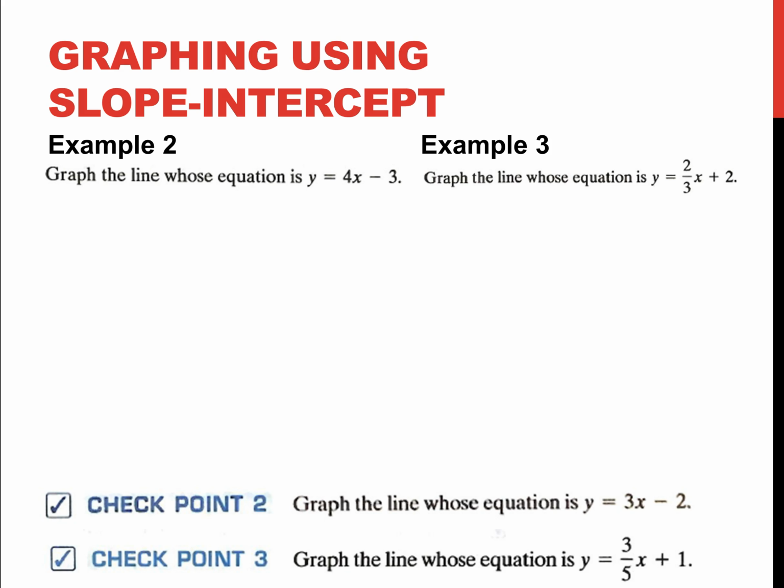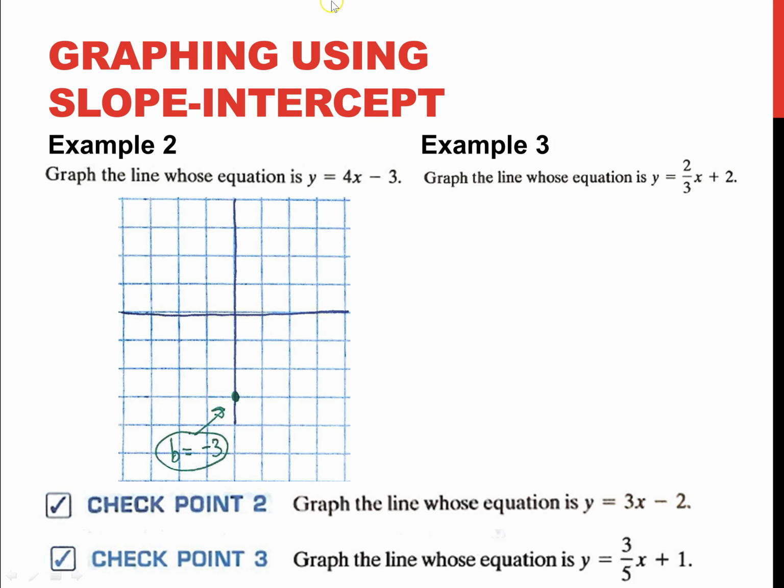Okay, so we're going to show graphing. So graphing is the most common application for using the slope-intercept form, and it's fairly simple to graph. You got to follow some steps, just 3 steps, and I got you. First step, let's take a look at example 2. My equation, my y-intercept is -3, so I'm always going to start with my y-intercept. My y-axis is vertical, and I've counted from the origin down 1, 2, 3. So my y-intercept is -3.